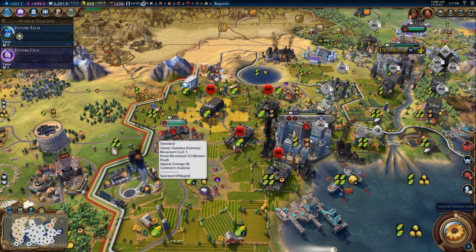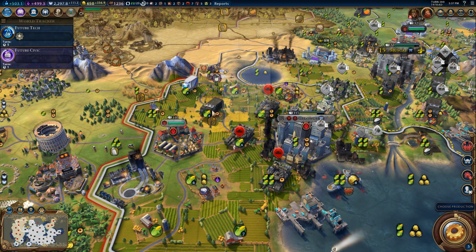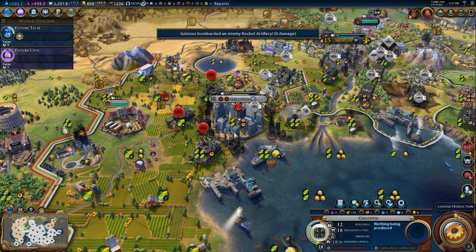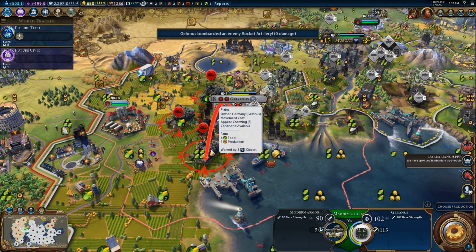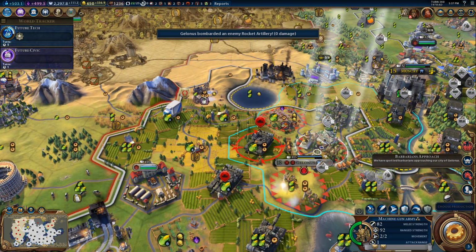Also, looks like the spaceport has been wrecked here. That was probably my doing, so we're going to have to repair that at some point. Looks like that artillery can be taken out in one hit. Not bad. I will never complain about that. But let's see what else we can do here. We need to definitely deal with these guys as rapidly as possible.